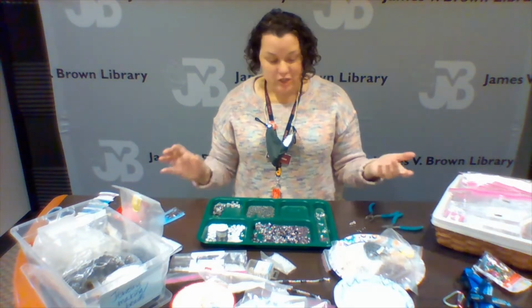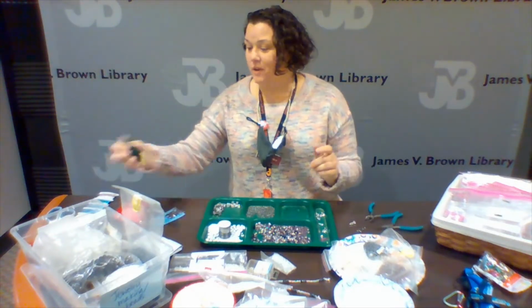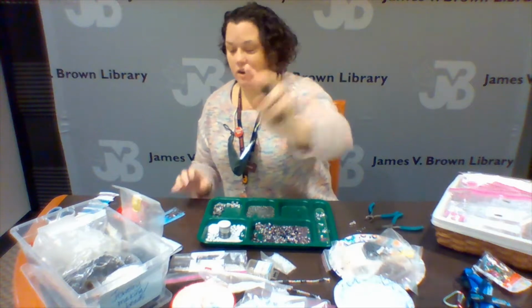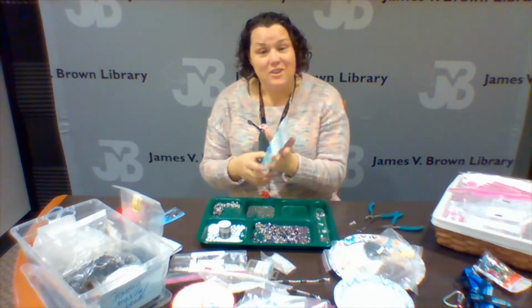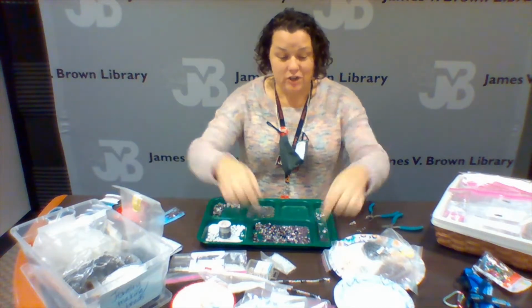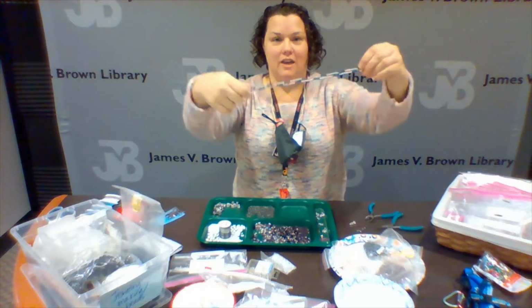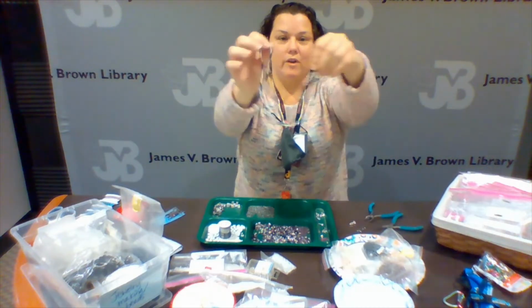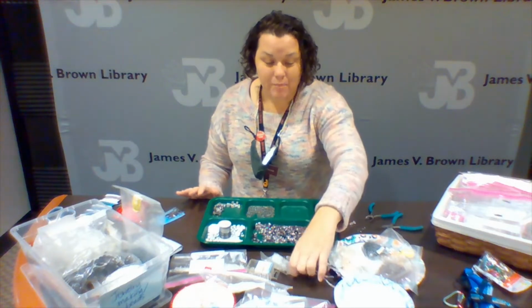When it comes to your wire, you can use jewelry wire. You also can use floral wire or stretch cord. Anything you can find that seems pretty sturdy and will make a nice chain that can be tugged on and can be worn pretty well. So the design is up to you.